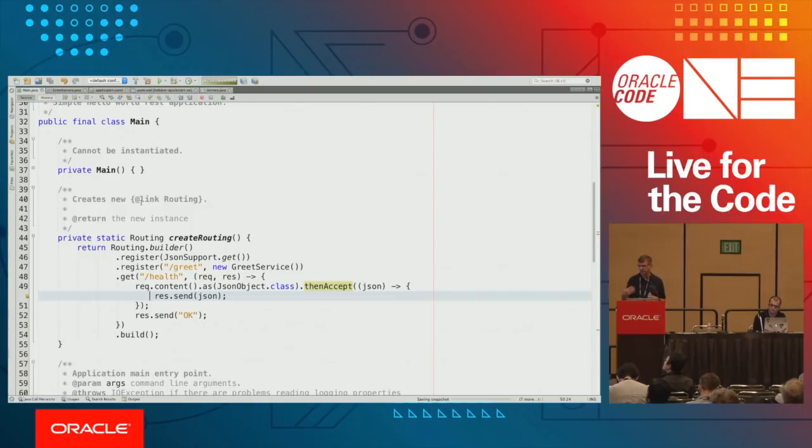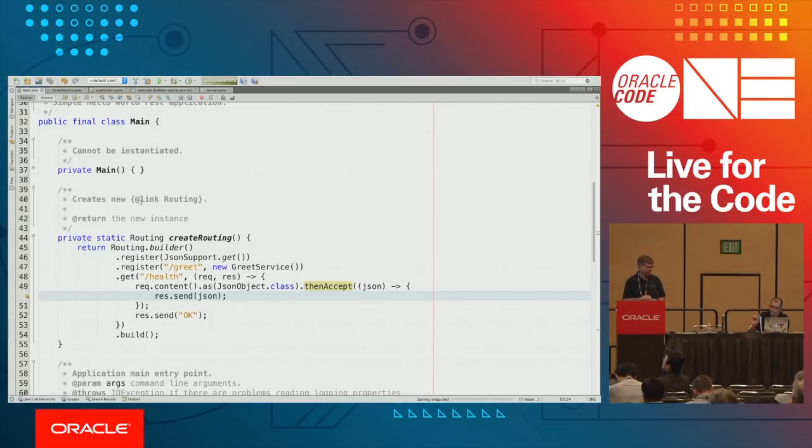If your processing is going to take a long time, you can handle that using the CompletableFuture API asynchronously. And we'll show more of that in the talk tomorrow if you're interested. Also, if your payload is very, very large and you want to consume it reactively, we have support for the Flow API. So you can get your content as a subscriber.